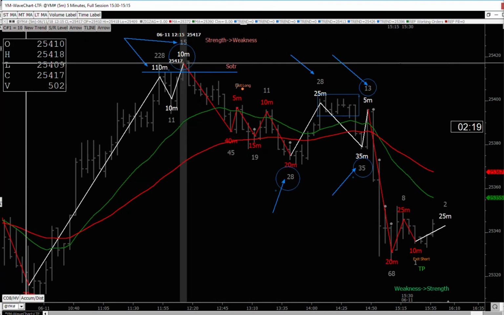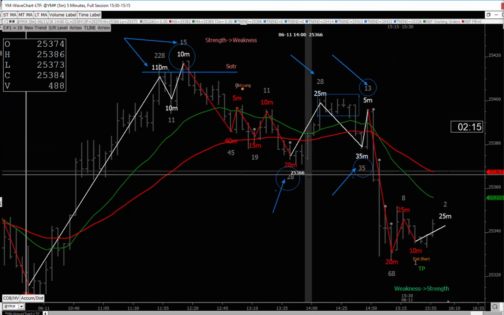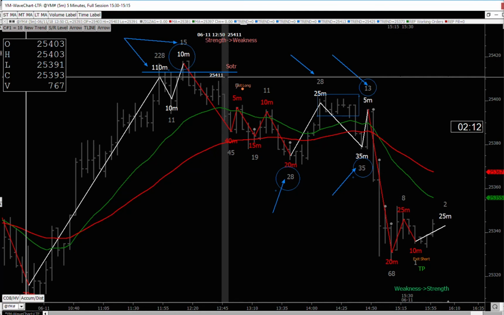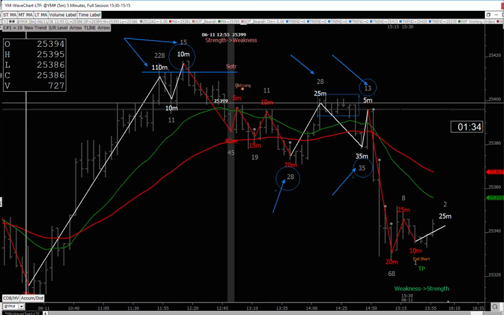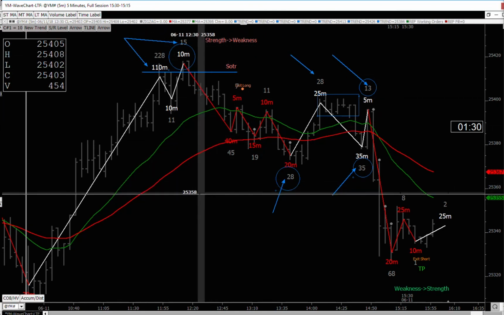So that's the idea. The idea is to be able to identify turning points using price volume activity and understand that that's a function of the wave chart, and to understand what Wyckoff tried to explain. And you see, this is totally 100% different from what people are looking at on the internet, which has nothing to do with Wyckoff and what he was trying to get across. It has really mutated into something else. This right here is what he was trying to get across, and this right here is part of his wave chart and what it's used for. All right, bye.